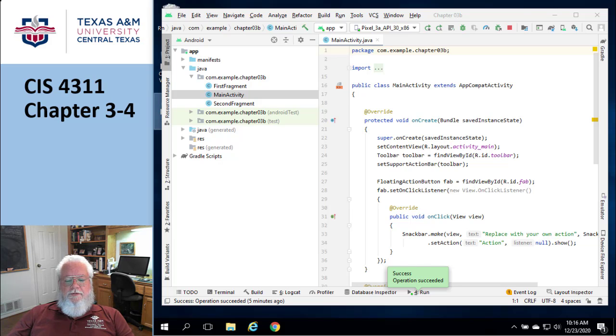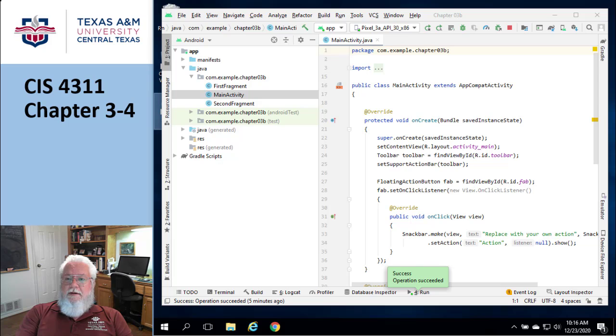Okay, so Chapter 4 starts on page 101. Chapter 4 is about getting started with layouts and this concept called material design. Now, if you're a designer, you're going to eat this up. If you're a programmer, you're going to be going, huh? That's okay. So there are lots of choices when we lay out our application.